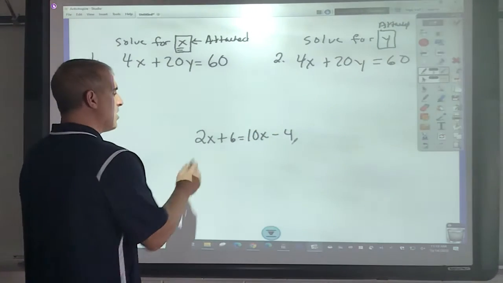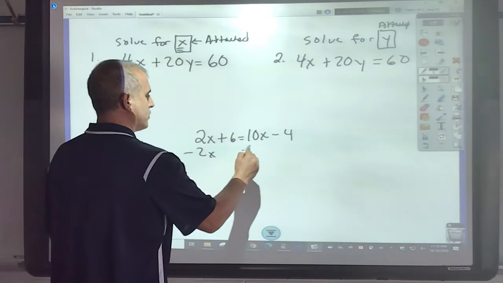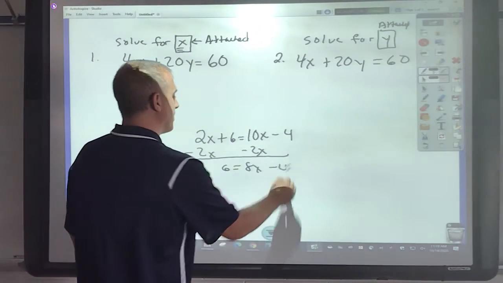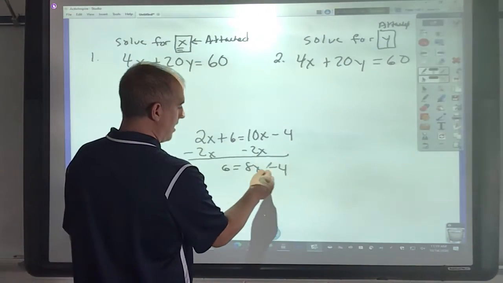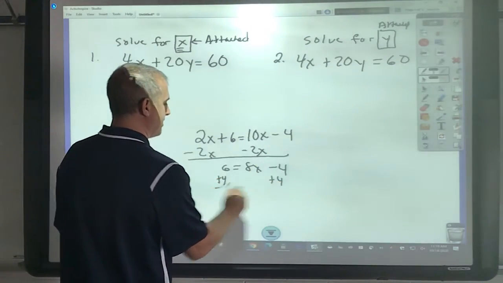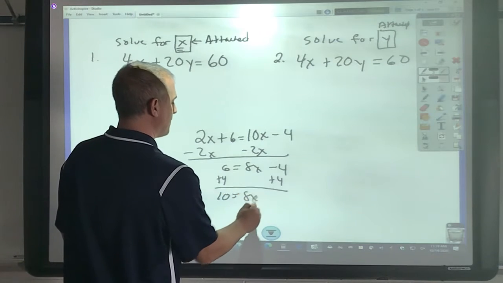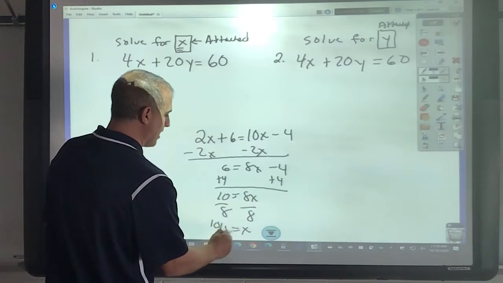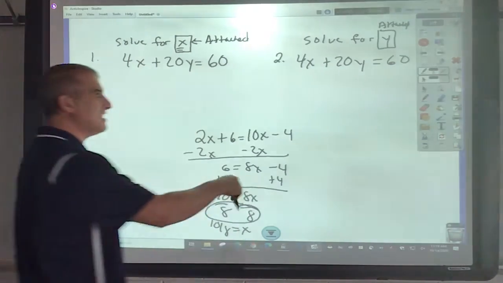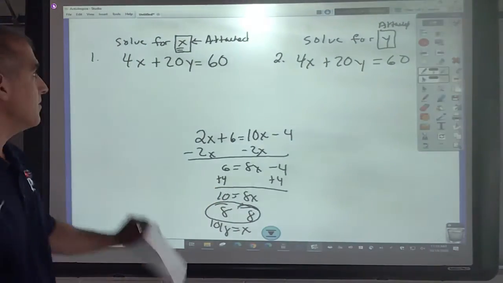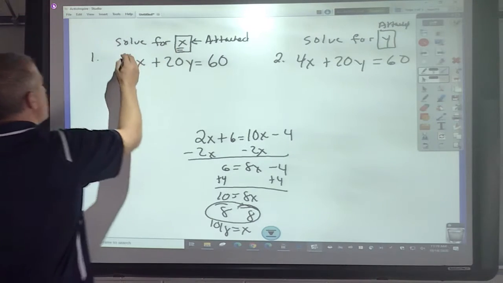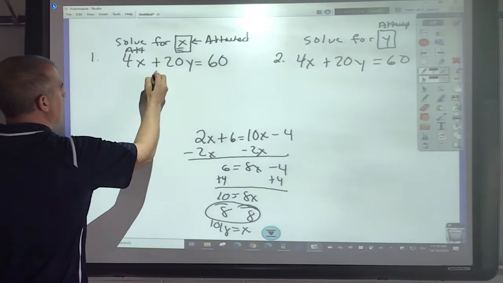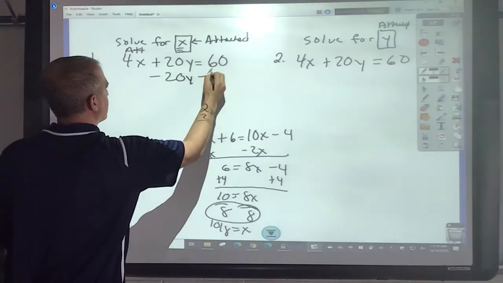We always move the variables first through addition or subtraction, opposite, and this is a problem we've done earlier. And then we would divide by 8. The only time we actually divide is when we get all the way down to the end of the problem. So when it says solve for x, I'm going to make this the attached. So I am going to move this y by subtracting y.